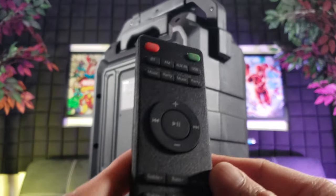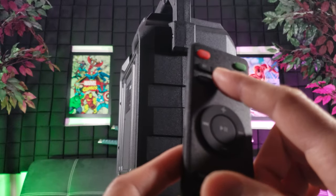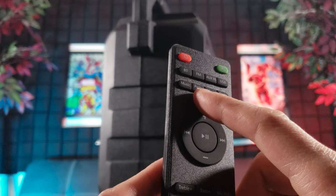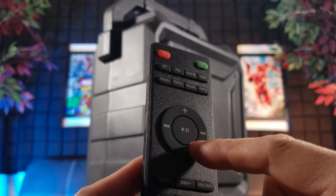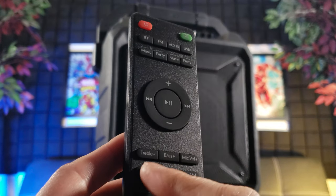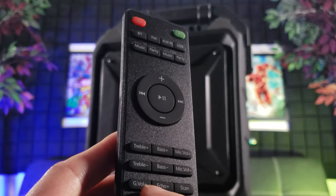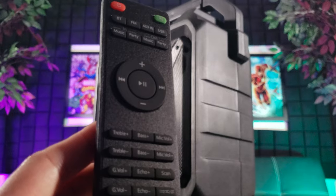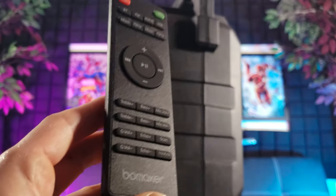So the remote, you have the power switch, mute button, Bluetooth, FM, auxiliary in, USB, music. These are the presets. Music, party, in, out. Increase the volume, forward, track, pause, play. Increasing, decreasing the treble, bass, and the microphone volume adjustment, along with the echo, the scan, and the G volume, along with this different setting, BOMAKER right here.